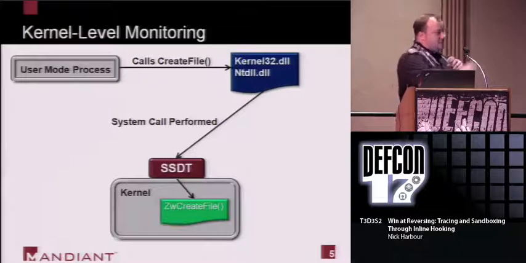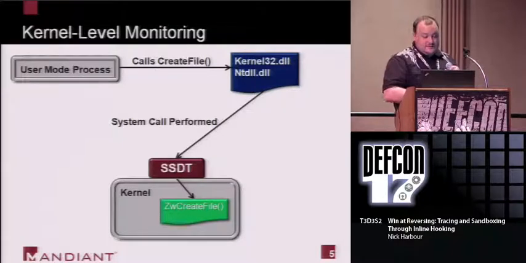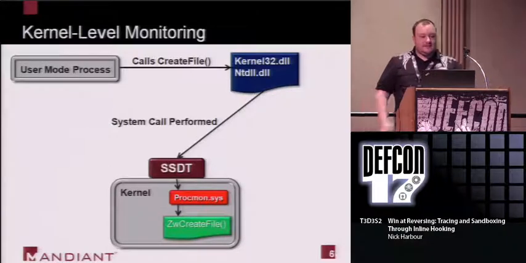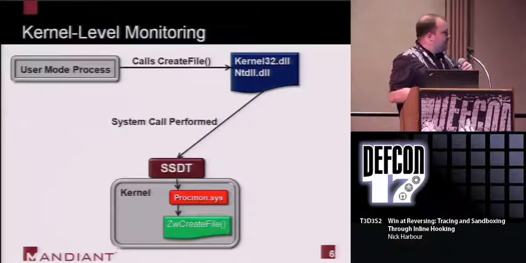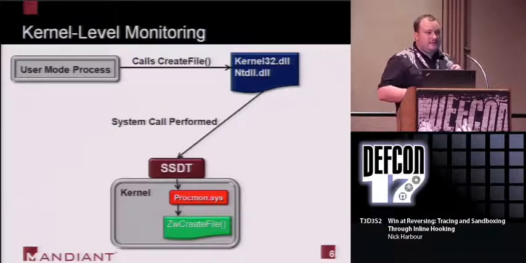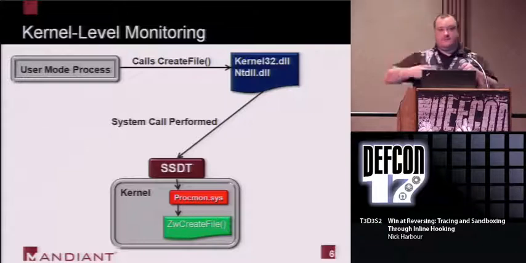Essentially, I'm going to oversimplify this whole process just for the sake of time. And then these go, and the kernel maps these to the actual handlers of the functions. So, how Process Monitor works is they basically load a driver that hooks these SSDT entries, and every time one of these is called, they'll eventually call the real thing, but along the way they're going to report back and say, hey, somebody called this, and capture the event and take note of it.